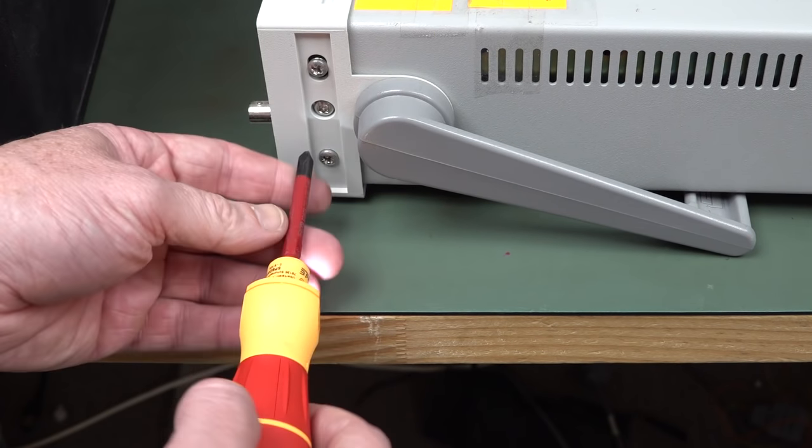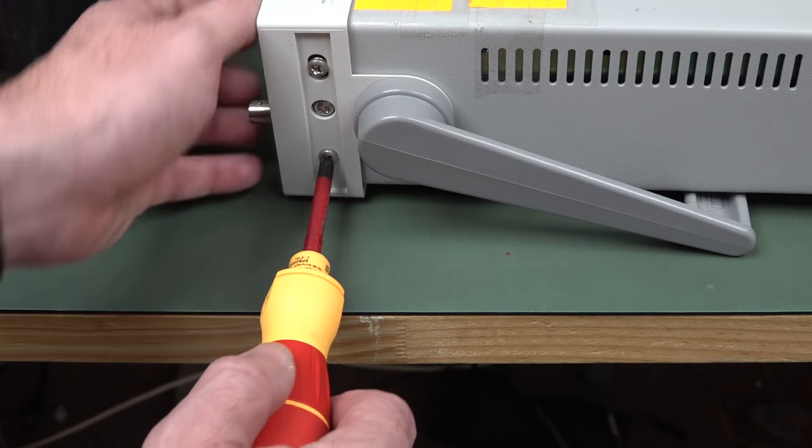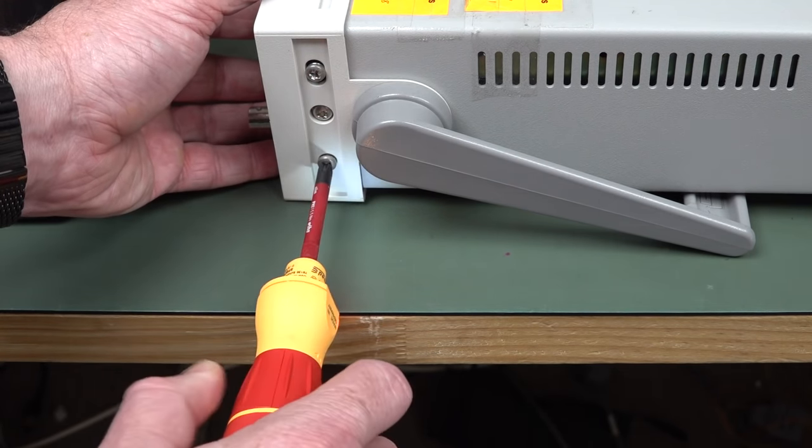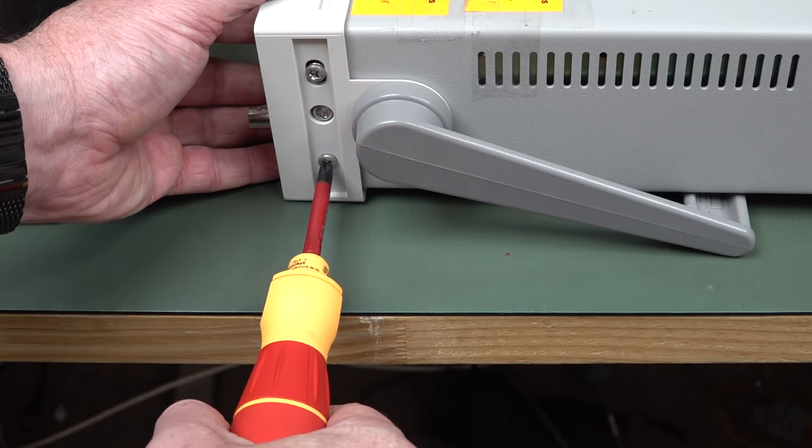It's fairly light, okay? That's presumably the 0.4 newton meters stopping force, and it's okay, but then, of course, what you do at the end is just then give it a little hand-tighten, you know, like that, so you do it by hand.